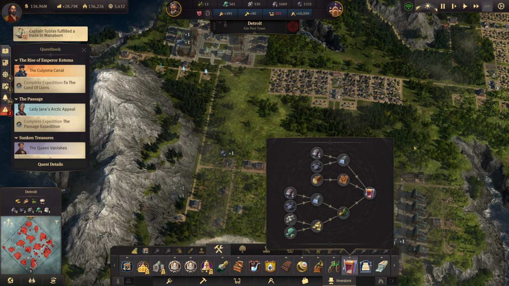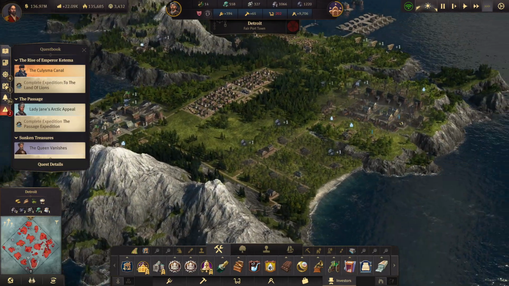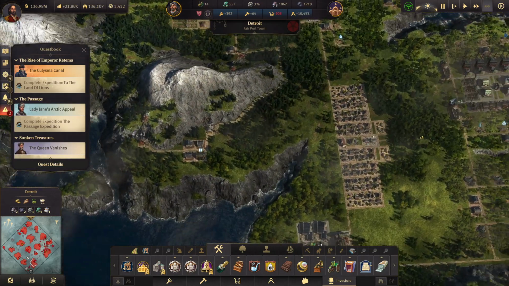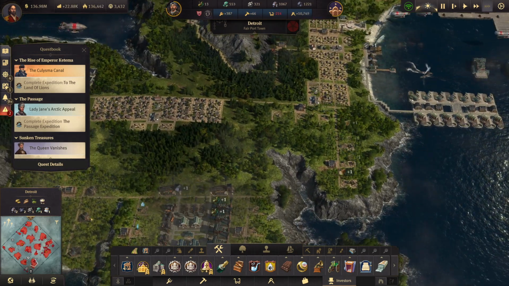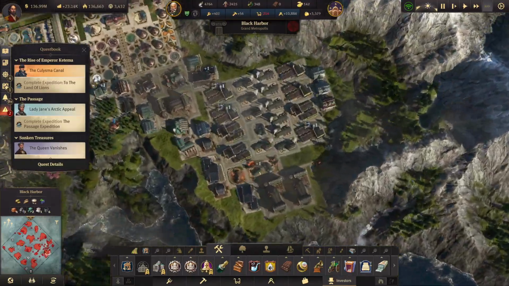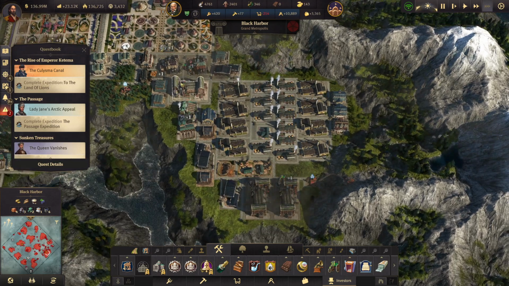And then just ship it up to Black Harbor, which coincidentally, if we do it that way, what we could end up doing is emptying out a lot of the space over here. So for starters, we get rid of the cabs over here. We get rid of all of that stuff now.